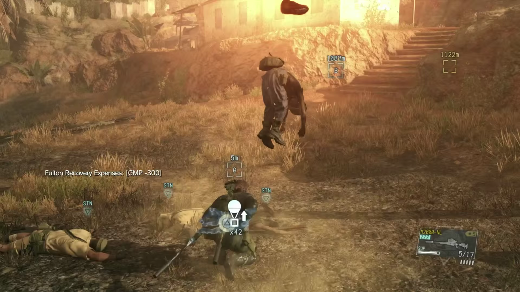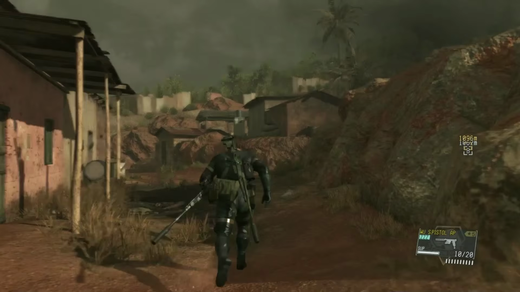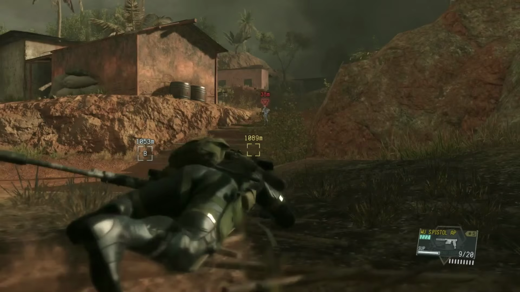So now what we have to do is we're just going to head towards the vehicle. Now there is a Jeep in this command post sort of area. So what we want to do is, it's not really a command post, in this little village kind of area. So we're just going to head over here so that we can just tranquilize some of these guys so that we can get past them.